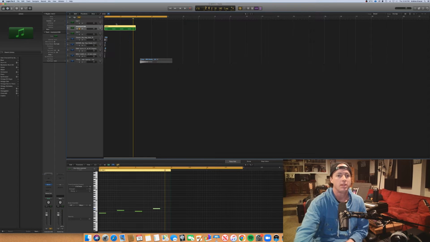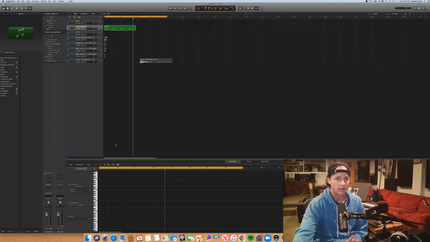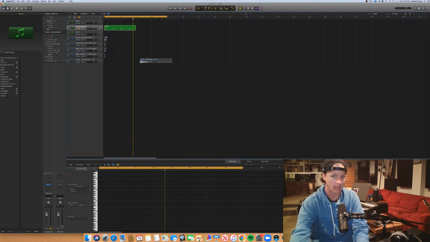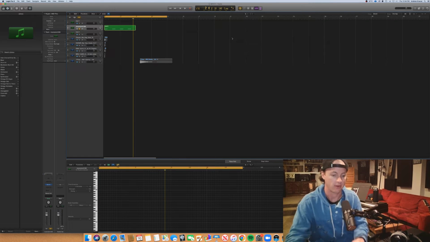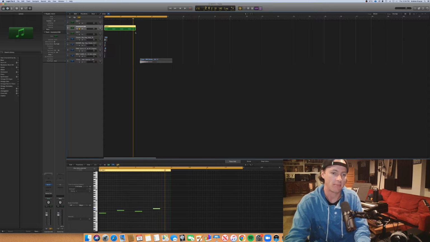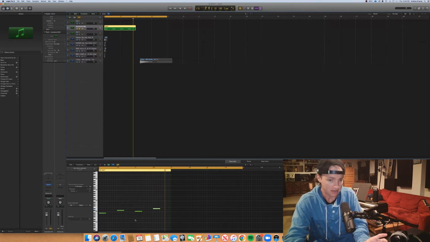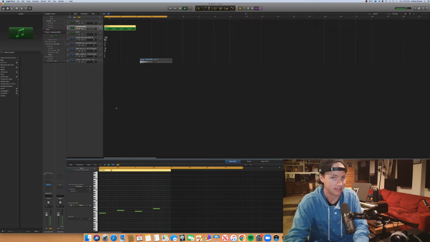Then up here, the MIDI that you see is a MIDI that I wrote for an instrument that I built in Serum, and I'll play it for you and then I'll explain where I got it. The last piece of information is that I'm working at 140 beats per minute. Here we go. I'm choosing to write in the key of B flat minor. What I have sounds like this.